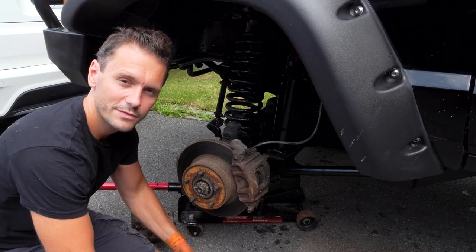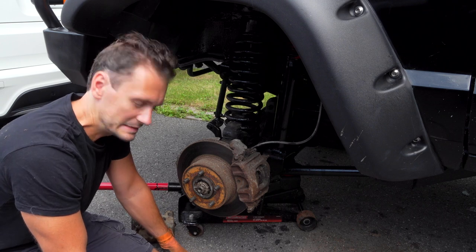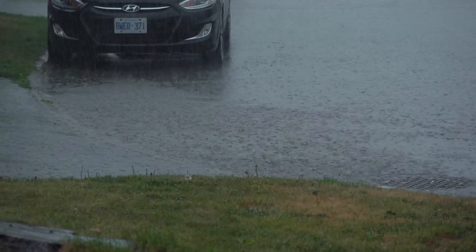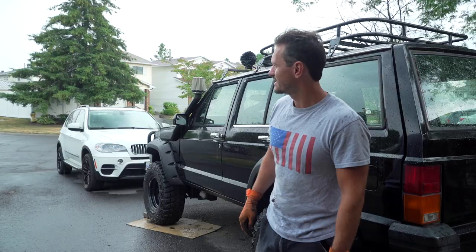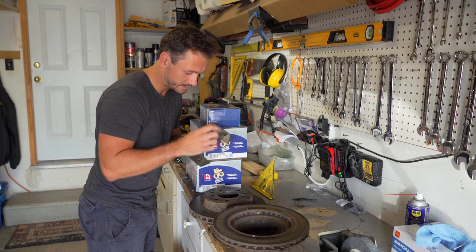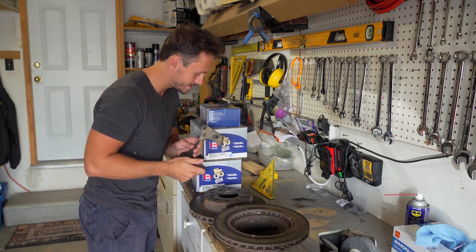Yeah, so it seems like my fear has come to pass. These are different brakes than the ones in the back. And we're back to this again. It seems that it always turns into apocalypse every time I come. If it doesn't fit these bolts, I'm in trouble, so I don't know.